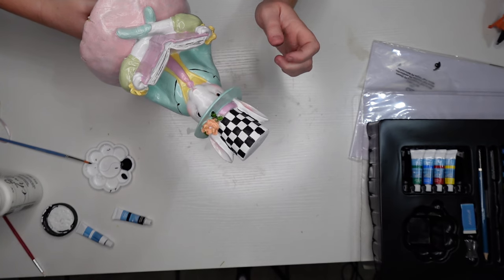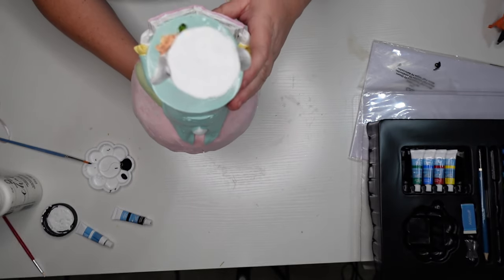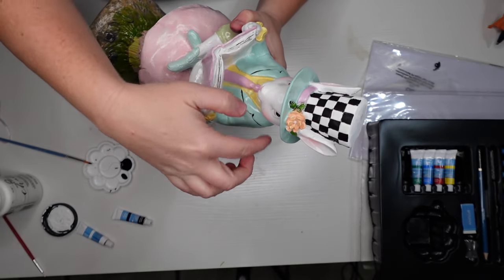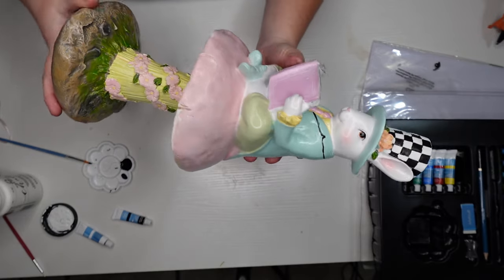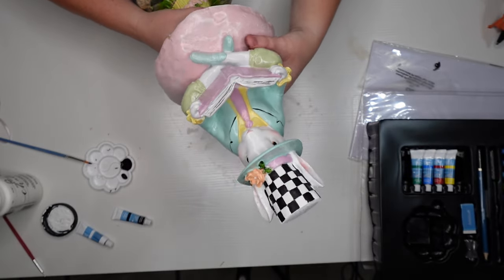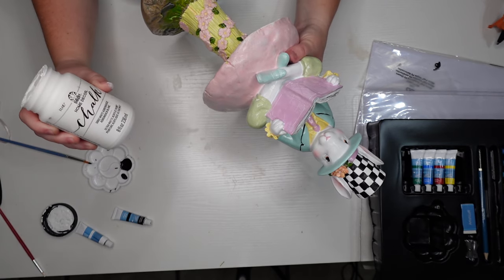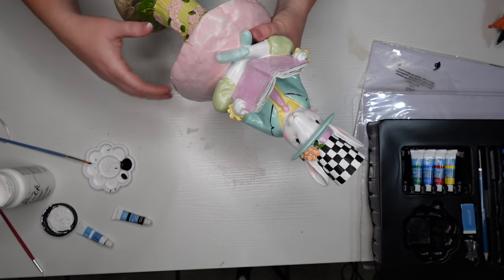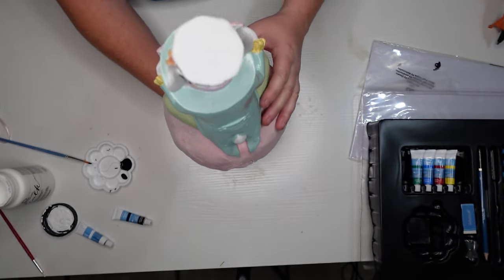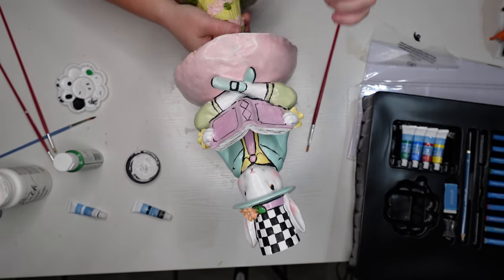I added a little black line between the hat and his ears because they were blurring together. I'm also outlining around his collar and separating the clothing and different pieces — he's got little buckles on his shoes that you can't see because it's all one solid color. I'm also taking white chalk paint to crisp up any lines where, say, pink from the toadstool bled onto his legs. That's what makes the difference between mass-produced cheaper pieces and high-end ones.